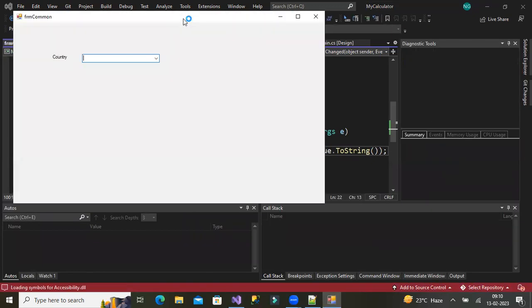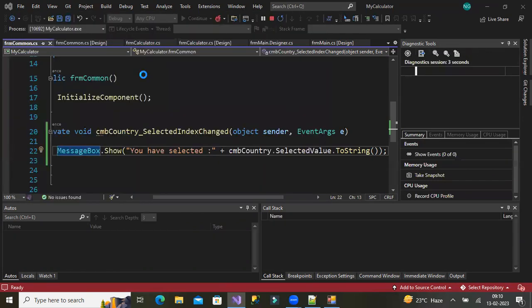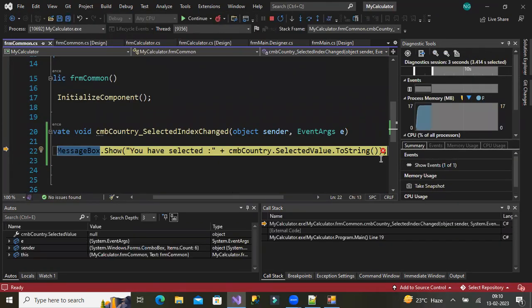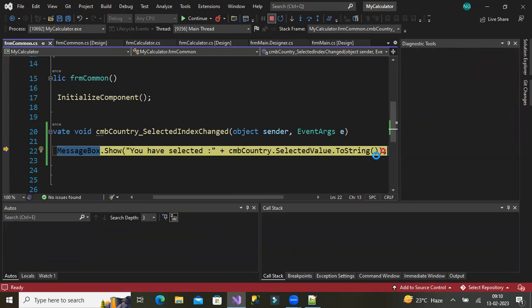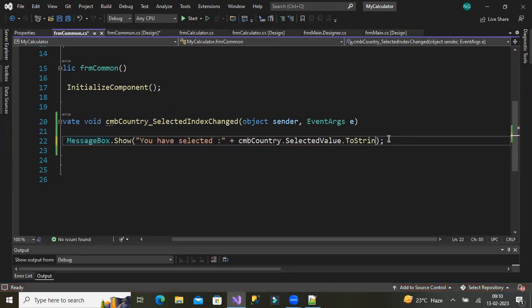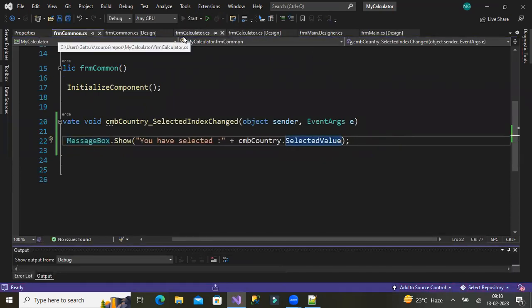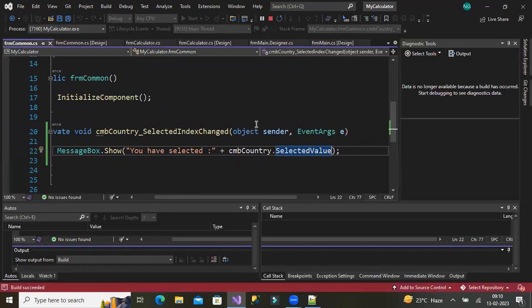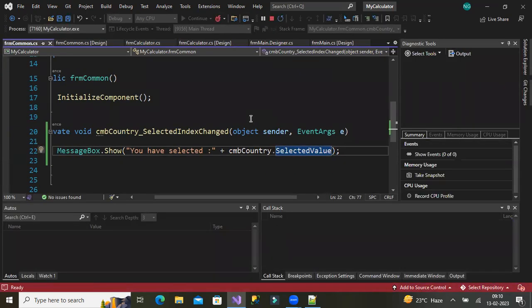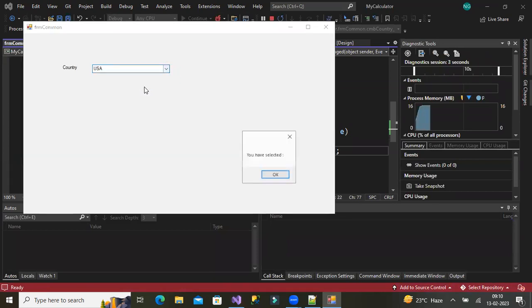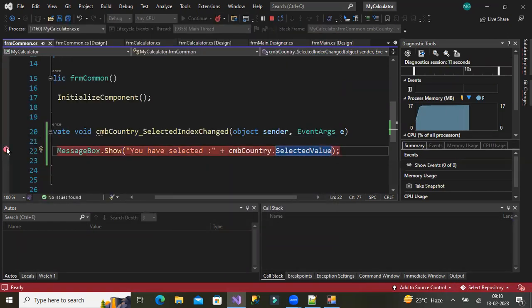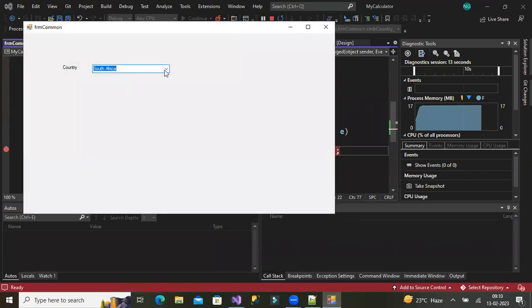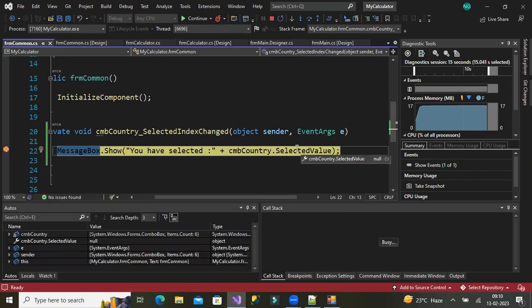We can bind two different values. We keep a breakpoint. Now see.